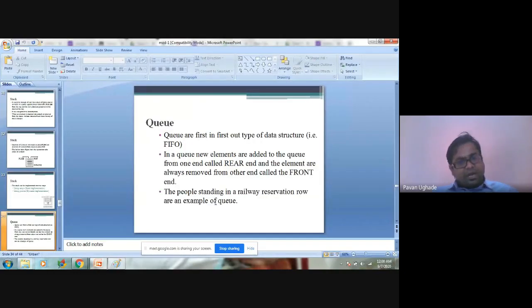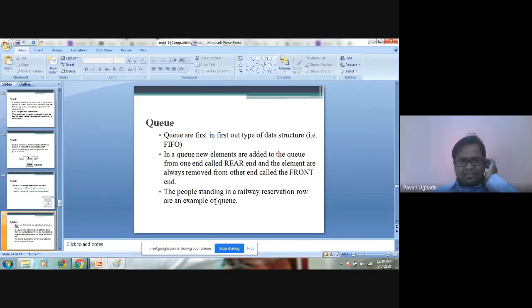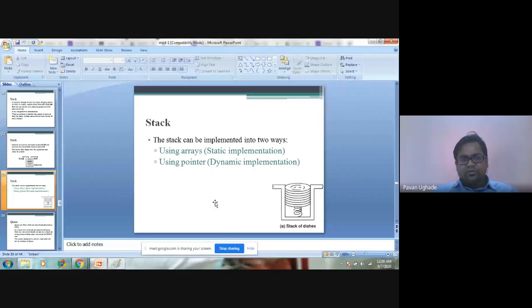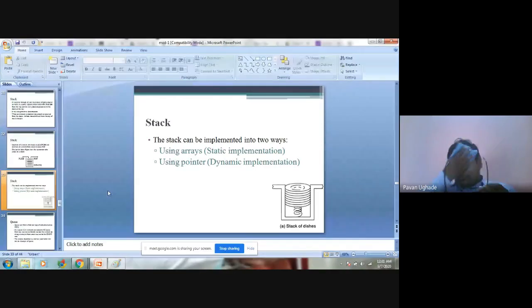Now we'll be starting with the queue. In this module we'll be discussing just a small introduction, that's it. You might have seen or heard the word queue. What do you mean by queue? When I say this word queue, what do you understand from it? Yeah guys, please tell me. Arrangement of elements in a single line. No, have you seen a queue in your daily life, in your daily routine?